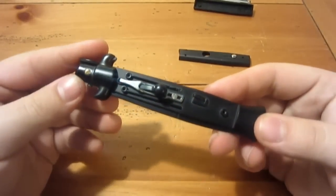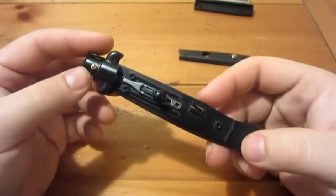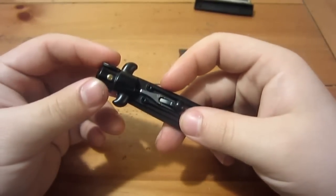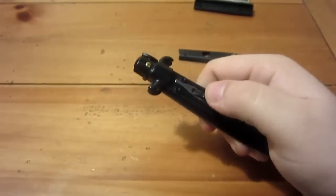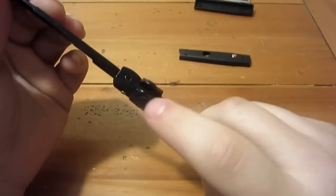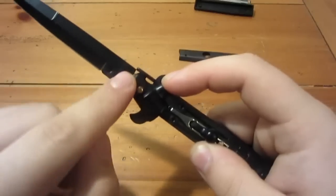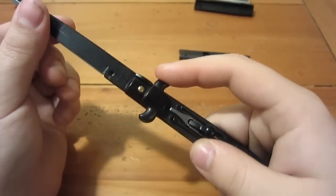What we have here is a modern Italian stiletto — and when I say modern, I don't mean it was created last year; I mean the last couple of decades, maybe 30 or 40 years ago, or at least the 60s. What we have here is the swivel bolster lock, sometimes just known as a swivel bolster or swivel lock. Once the blade is deployed and locked open, to disengage the lock, you push down on the left bolster — the front bolster — and it will literally swivel around this pin. When it swivels, you're putting pressure on the lock bar, which lifts up and frees the blade. That's why it's called a swivel lock or swivel bolster.